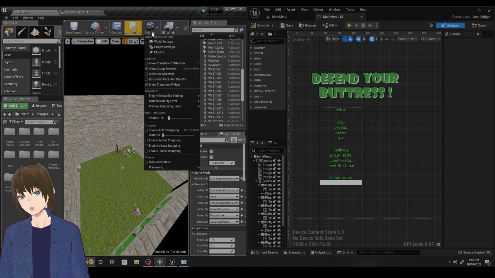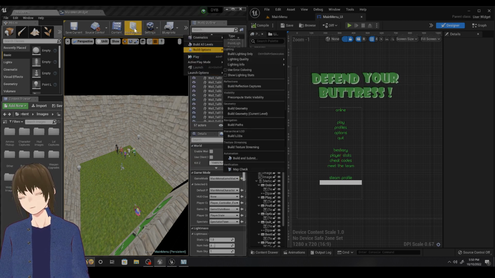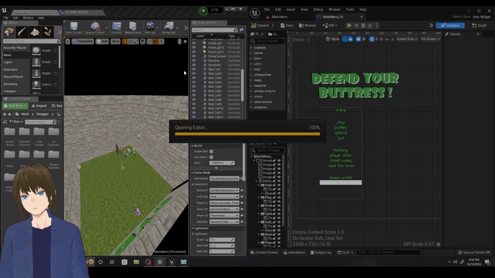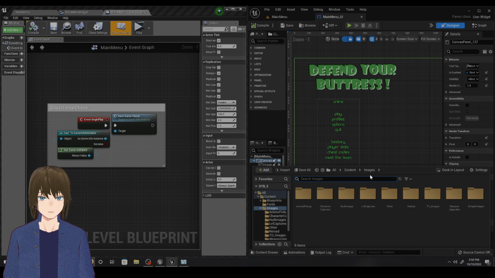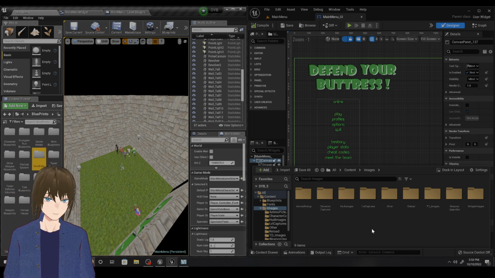Settings, no. Blueprints. How do I get it? Oh, right there. Level blueprint? I don't think I'm using level. Oh, I am. Game. Ah, I do need to make a game info instance. Okay, I will do that. I believe I put it under blueprints. I did. Okay.